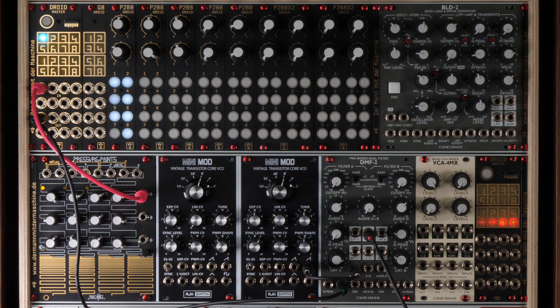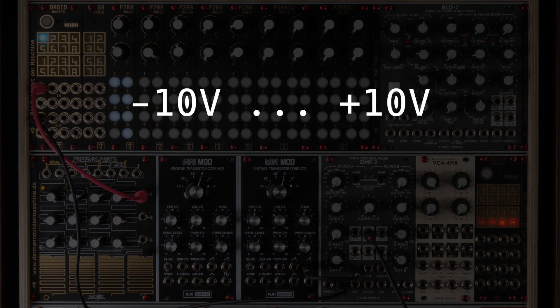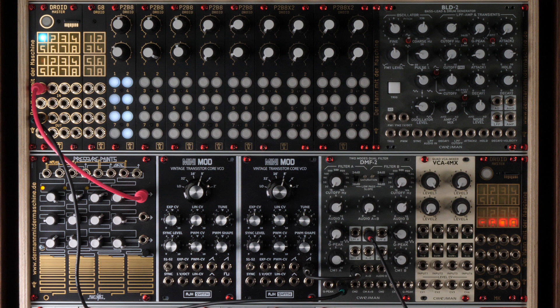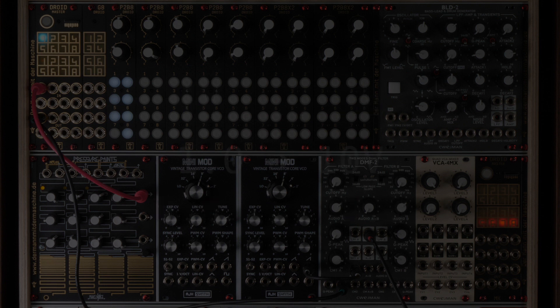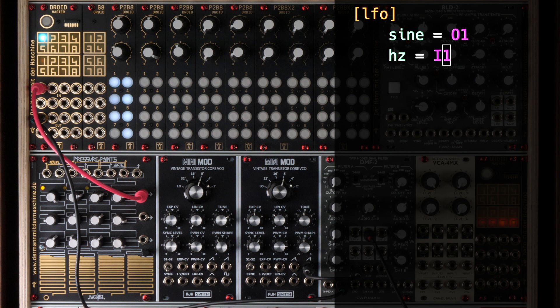Let's talk a bit about voltages and numbers. The Droid's CV inputs can measure voltages in a range from minus 10 to plus 10 volts. When you use a CV input in your patch, this range is mapped onto the numbers minus 1 to plus 1. That means the voltage is always divided by 10 in order to get the number. Since the pressure point output 1 ranges from 0 to 8 volts, Droid recognizes this as a number from 0 to 0.8. When you send numbers to CV outputs, the opposite happens — a 1 gets translated into 10 volts. Here our frequency range was quite limited; due to the maximum of 8 volts of the pressure points, we could get at most 0.8 hertz.